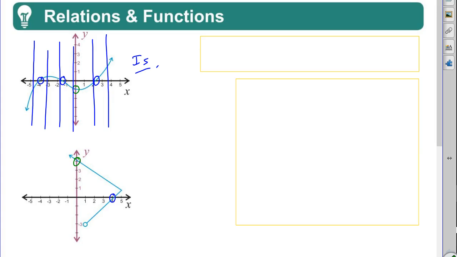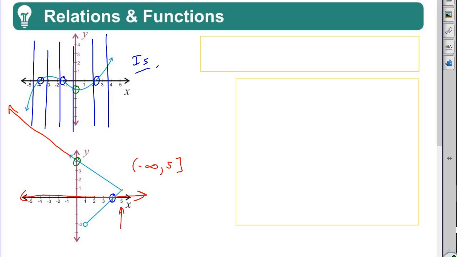Cool. Another thing we can talk about with functions is the domain and the range. The domain is all the possible x values where the function is located. Now, this function goes forever to the left. Therefore, negative infinity is part of the domain. But the function does not go past 5. So it would be parenthesis, negative infinity, 5, bracket, because it does look like it hits the 5. So the domain is any values from negative infinity to 5, but you don't find the function past 5 horizontally.